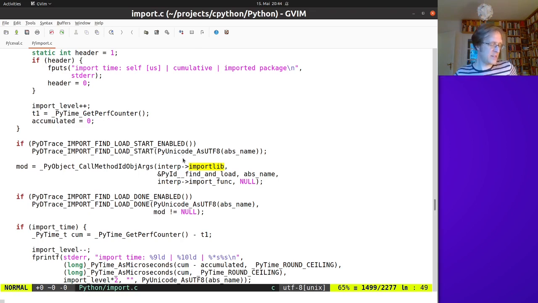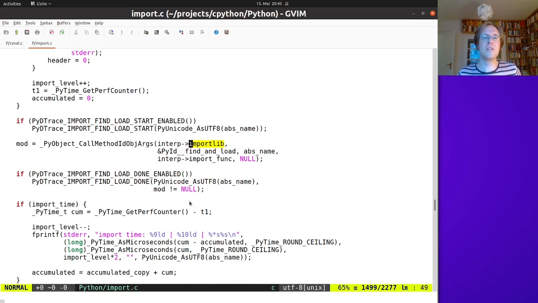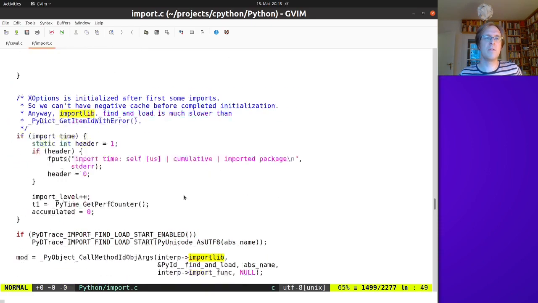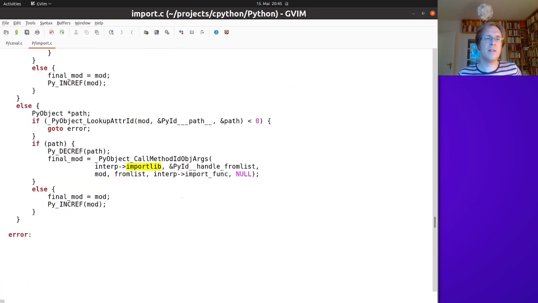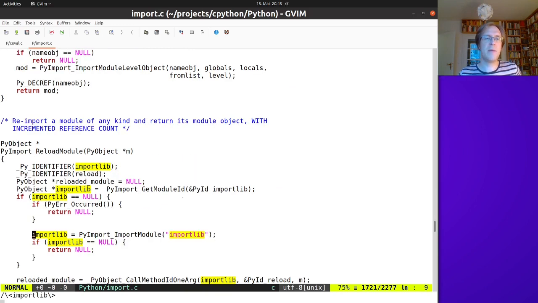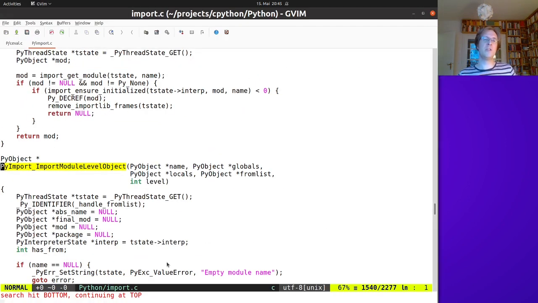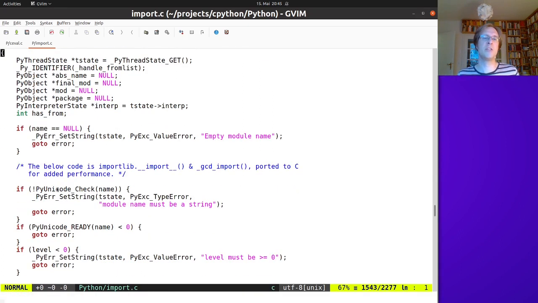This C code is scary. But maybe the comment is just wrong, and it's doing this differently than I thought. What I thought it would do is just check whether it's already in sys.modules. If yes, return it. If no, just call the existing importlib. But it seems that's not what's happening. It seems there's really more C code here.